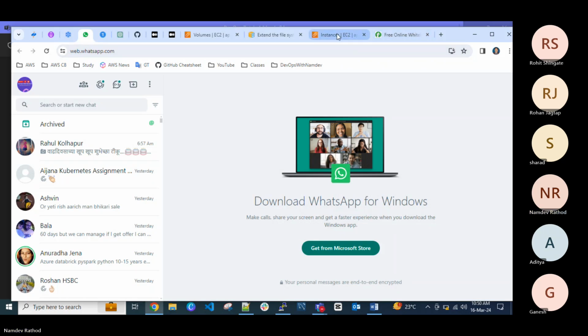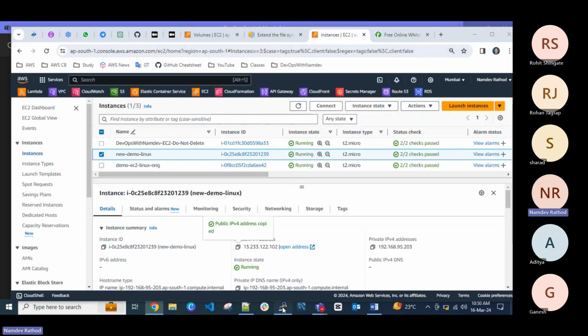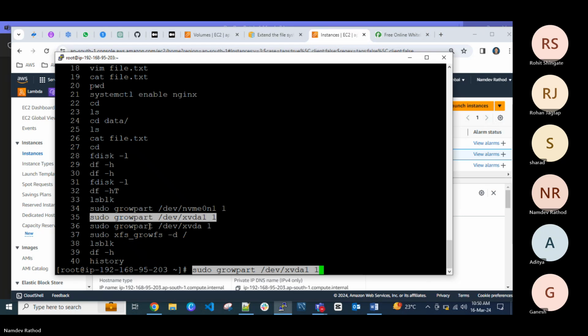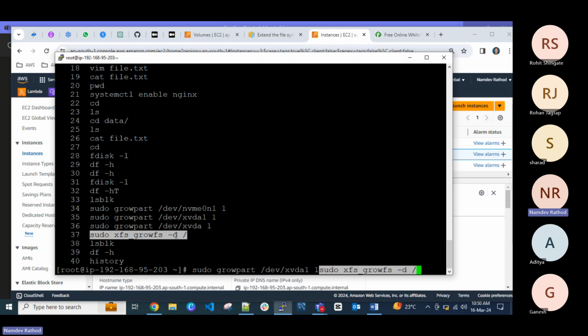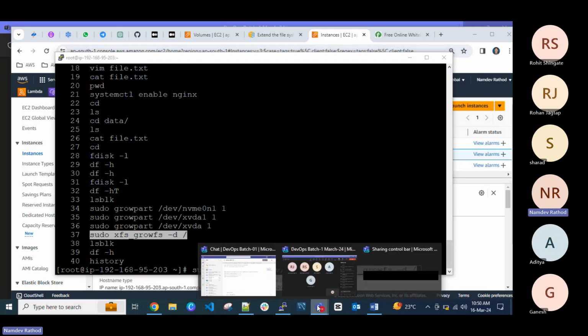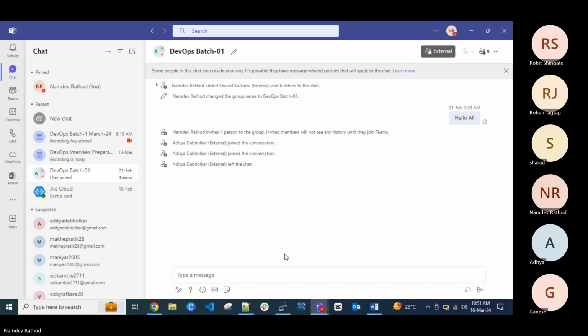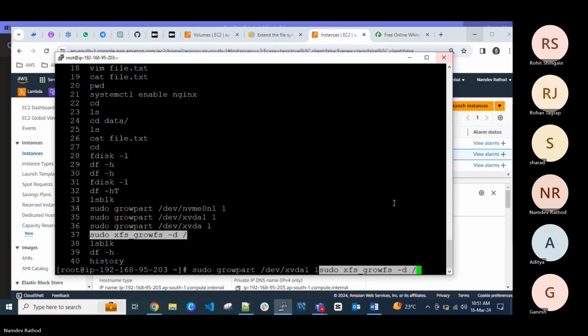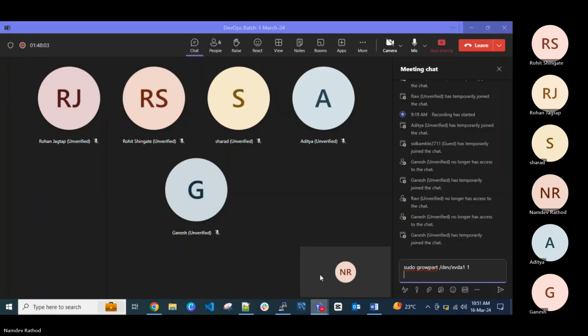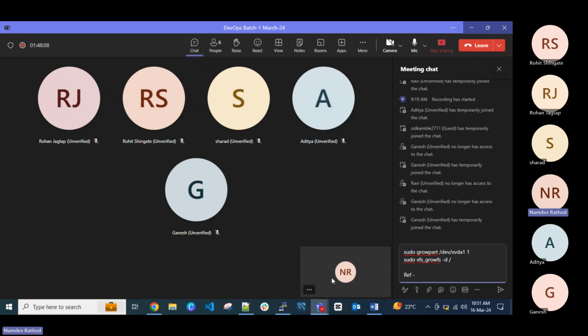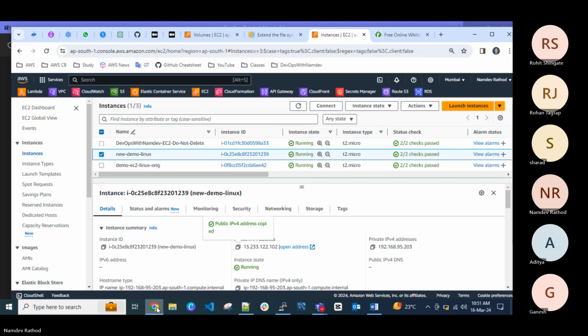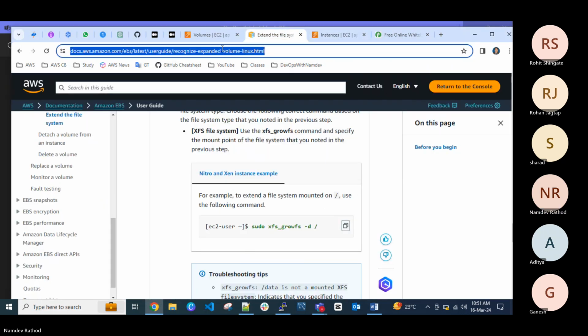Okay, and the second command is growfs. If you have a different file system like ext4 or something, you need to run a different command. Okay. And the reference link is this one.